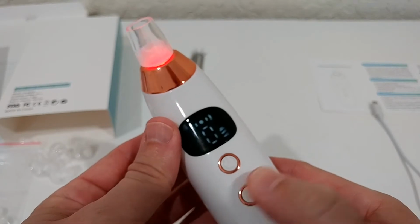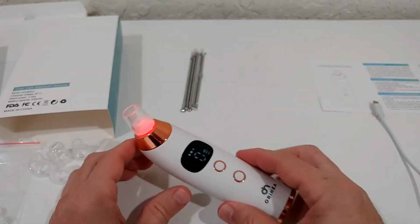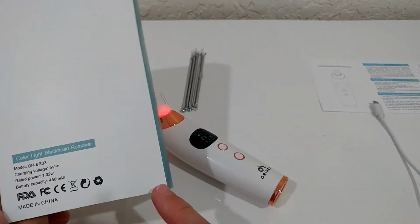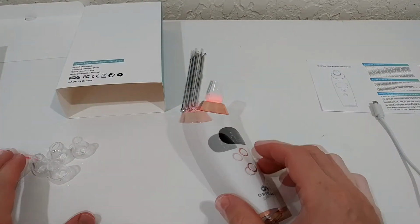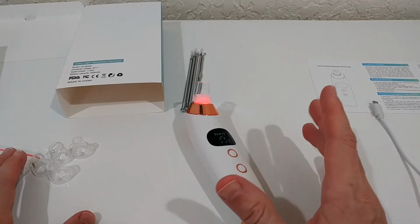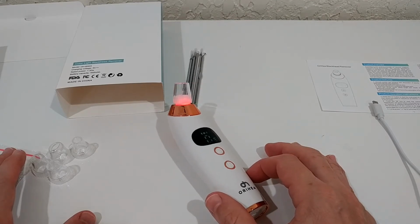I guess it's using a lot of power. Yeah, by the way, regarding the charge, what I found out: we have this 450 milliamps, and it was charging here with 0.4 amps. That means the charging time will be just a little bit above 1 hour. They are stating 2 hours, but maybe it's even a little bit faster.